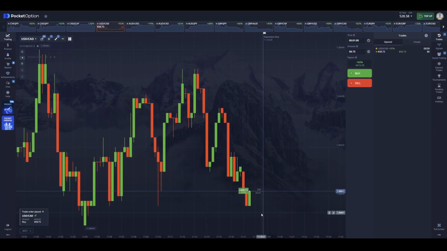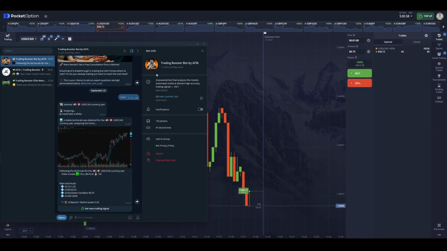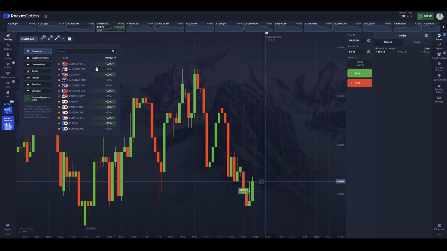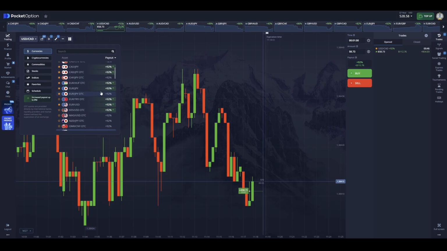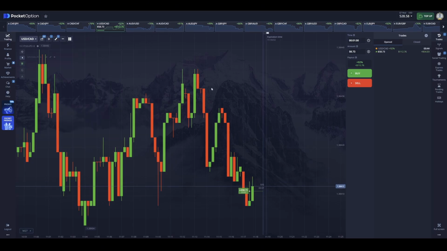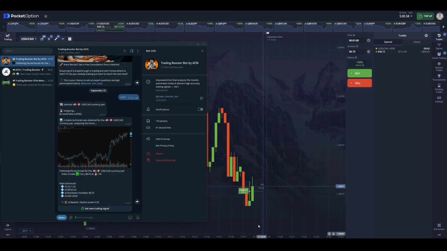Look, when you activate the robot, after you've gone through everything, you'll have a choice of 12 currency pairs. My team and I tried to select only those currency pairs that always have good payouts and, of course, clear movement. So you choose one of the 12 currency pairs, and then you have 3 time frames for the trade: 1, 3, and 5 minutes. If you're a beginner, I recommend the 3-minute. Later, we'll look at an example of a trade in the 3-minute time frame.